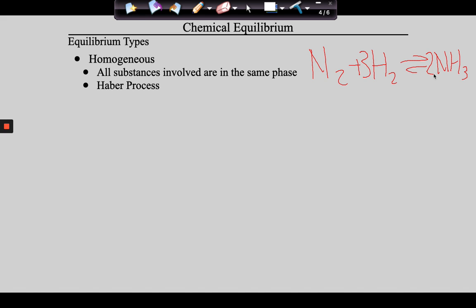And go ahead. What was that? No. So we had other sources of ammonia. The problem is that we couldn't make it cheaply on an industrial scale. The reason actually is because this equilibrium lies hugely to the left. So when you put nitrogen and hydrogen together, it doesn't naturally want to turn into ammonia. And that's what Haber did, is figured out a way to tweak this reaction so it shifts the equilibrium to the right. What's that? How did he do it? There's actually a blue section in our book where it talks about it. It's in chapter 15 and you can look it up.